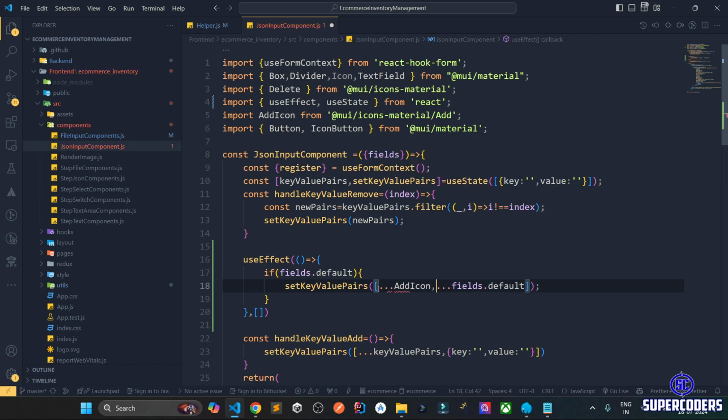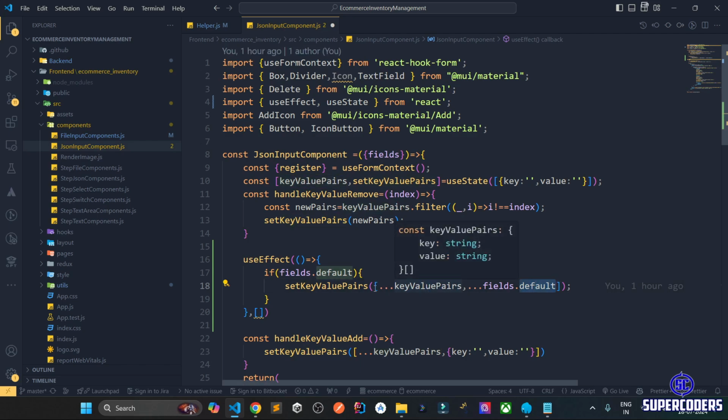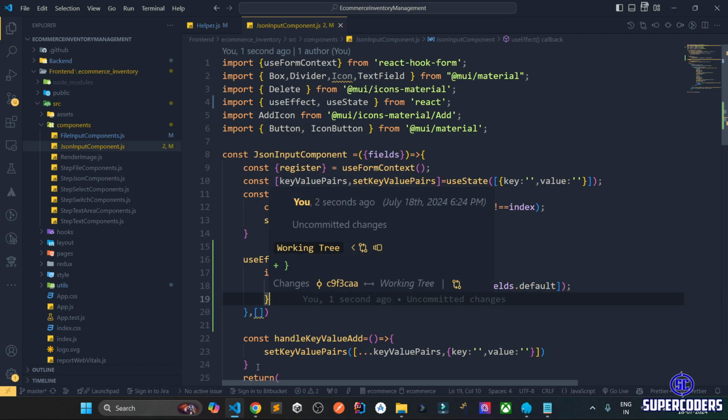So taking the old key value pairs and taking the default data. In that way, I have my old data, I am writing the new data and getting a new array. So copying the old key value pair, copying the old data and getting a new array and setting this field. So save it, back to Chrome.